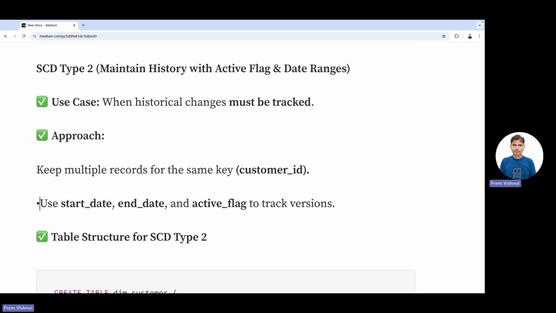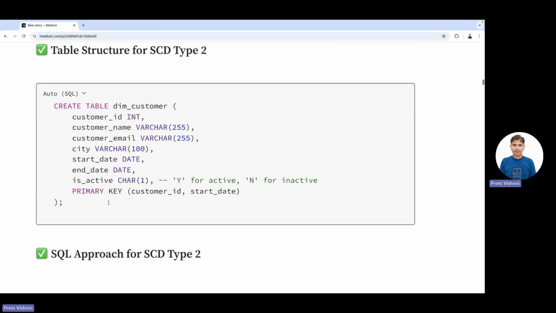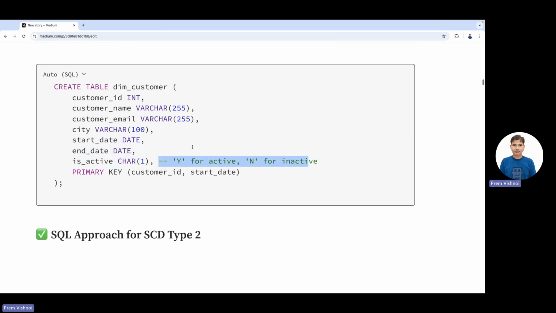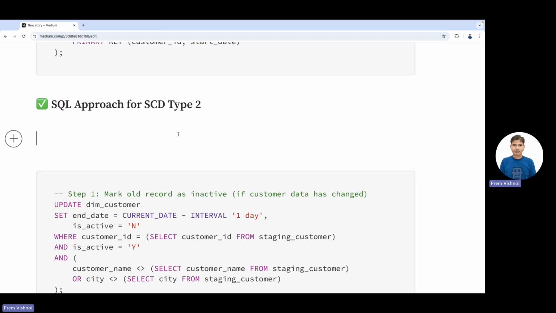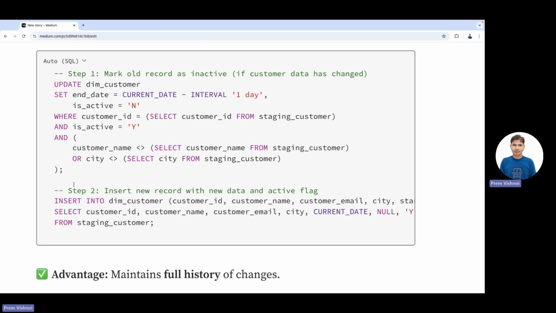First, we use started, ended, and active flag for version control. So in the SCD2 table structure you see customer ID and started, ended, and active. This is very, very important. It's Y or N, and some companies put 1 and 0. In SQL, what we do is first update the previous record with end date current day minus 1, and then add the new record here.